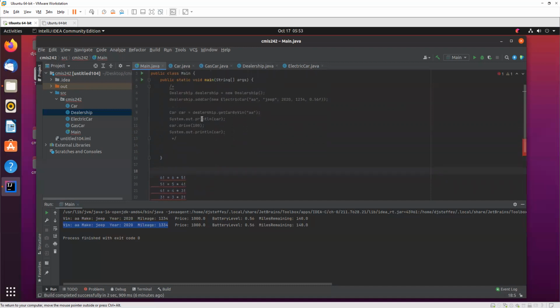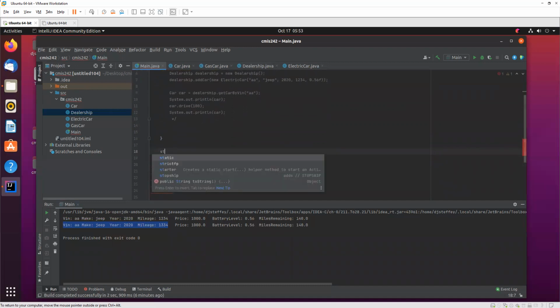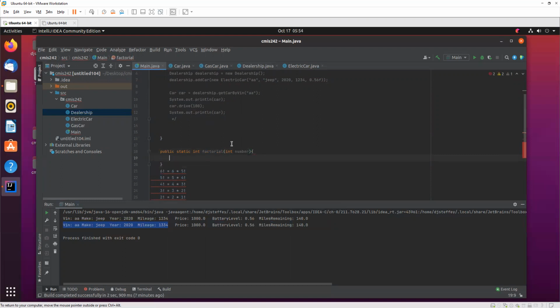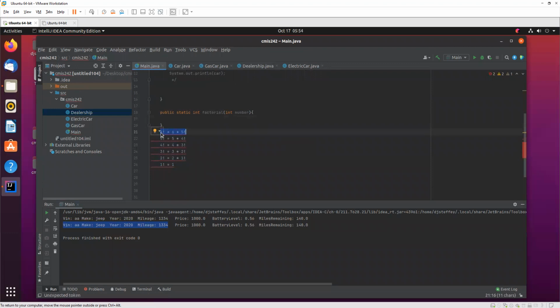So what does a recursive method look like? Well, let's just make it public static int factorial(int number). What this will do, we're going to compute the factorial of this number, and we will return that as an integer, right? So how do you compute it? Well, look at this formula right here. For 6 factorial, it's 6 times 5 factorial, right?